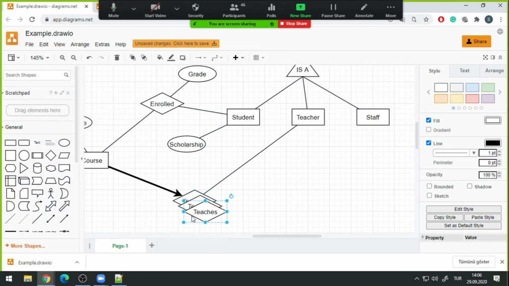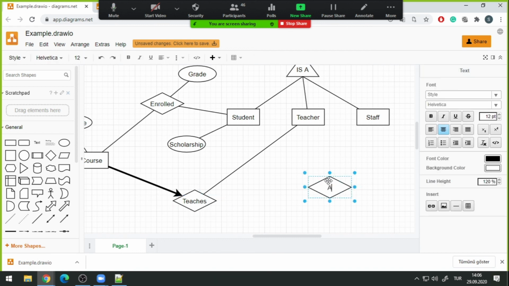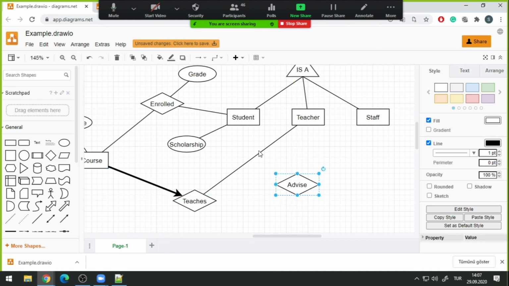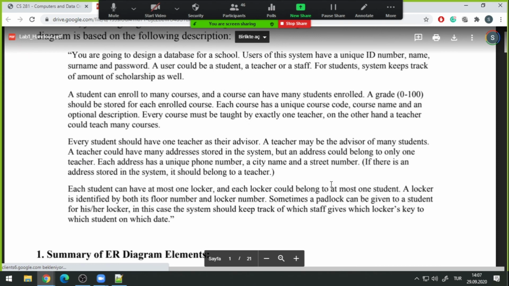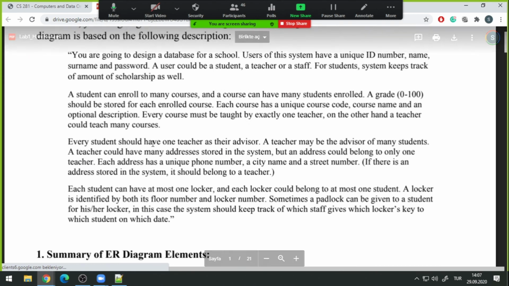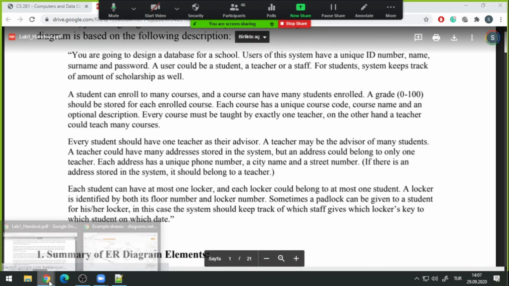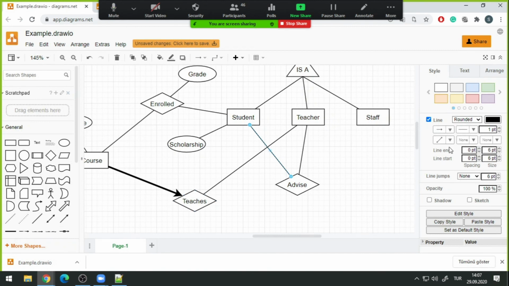So if I create a new relationship like advice between the student and teacher, it was saying that for every student I need an advisor. So here every student should have one teacher as their advisor, not many, just one.